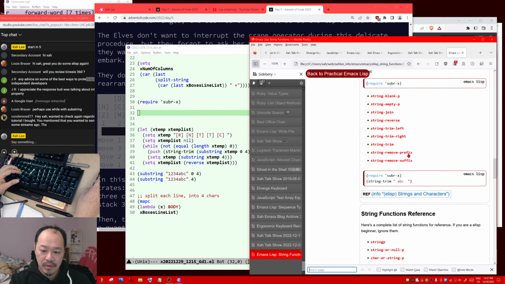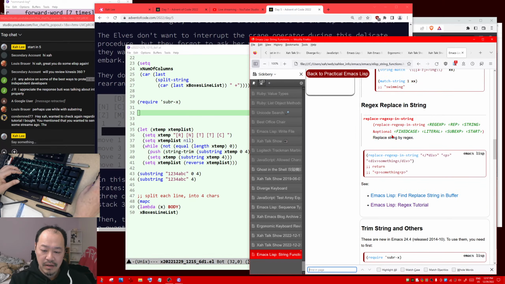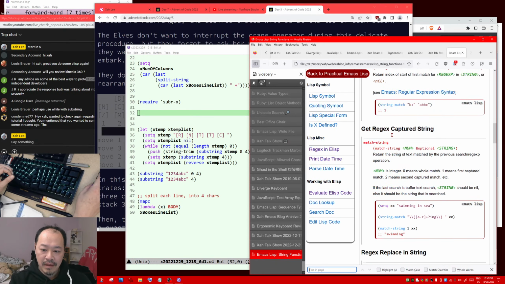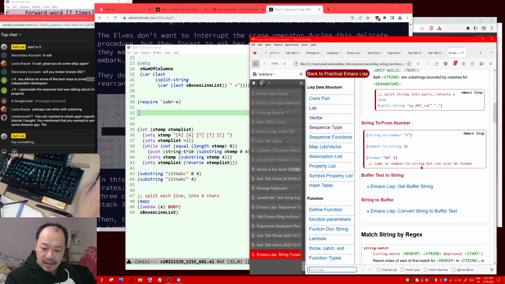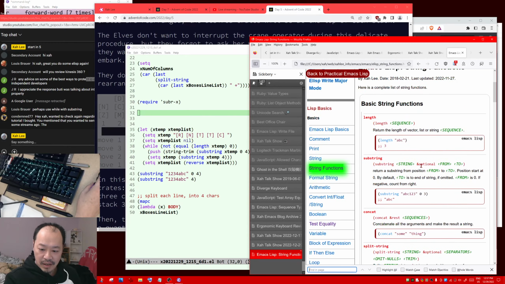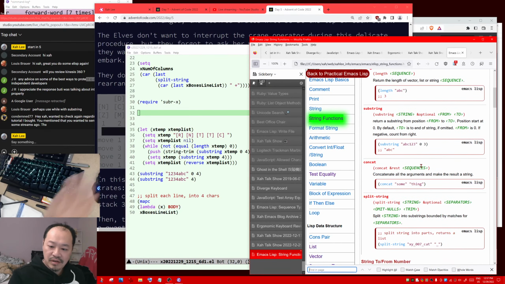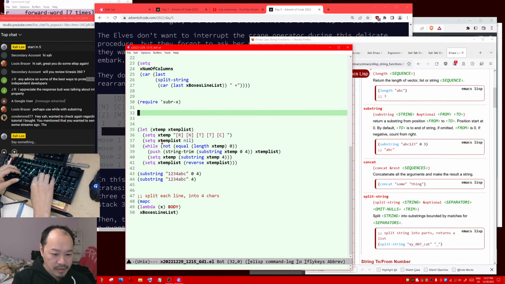Blank string, remove prefix, remove suffix. String trim right, left. Oh God. To pad, don't tell me I have to write my own function. Maybe you have to use format. Very annoying, Emacs Lisp.